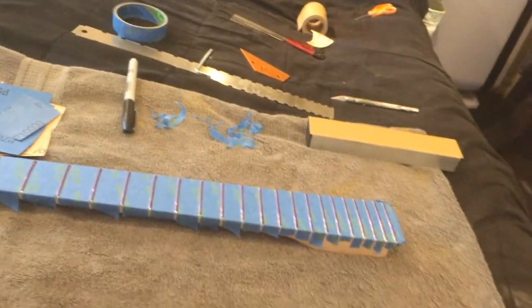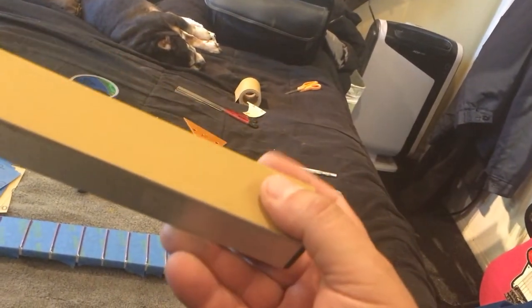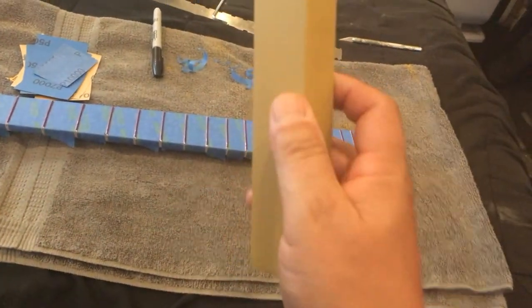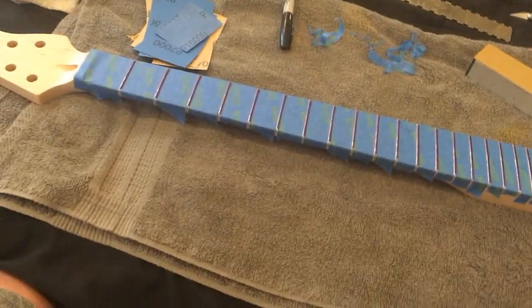All right, got all the frets taped up and marked. I got a fresh 320 grit sandpaper, double-sided, you know, sticky on the back. The sandpaper is awesome. It's got the sticky stuff on the back. So I'll go ahead and level all the frets, and I'll see you in a little bit.